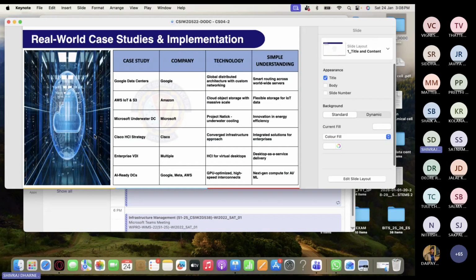Enterprise VDI is virtual desktop infrastructure. This is a technology where desktop operating systems run on centralized servers, and users access them remotely. It runs on the centralized servers in the data center, or it can run on the cloud also, and users access them remotely. Instead of running Windows or Linux on a local PC, the desktop runs as a virtual machine on a server. So enterprise VDI delivers secure and centrally managed virtual desktops to users over the network. Virtual desktop, you can see the name.